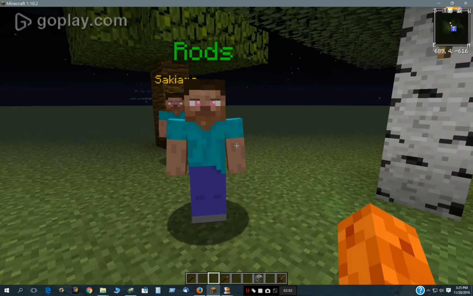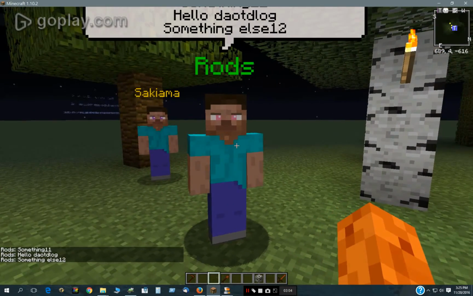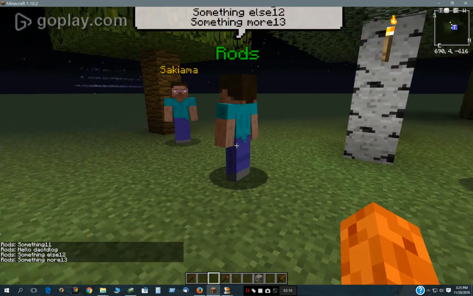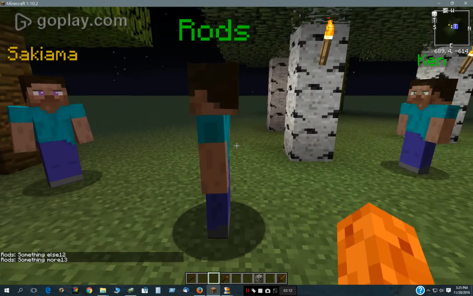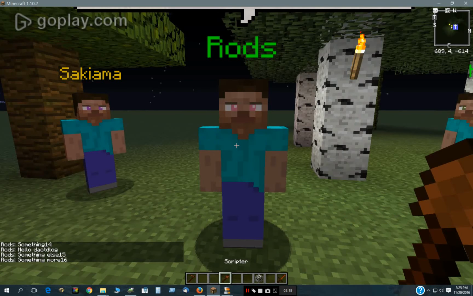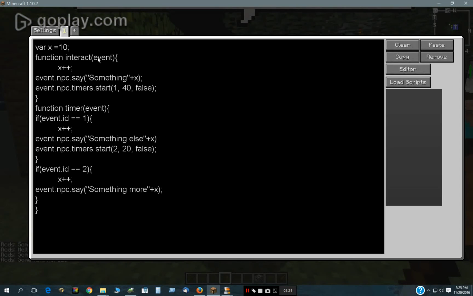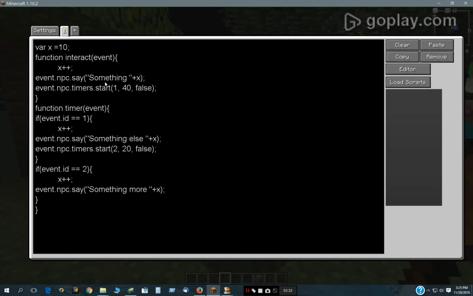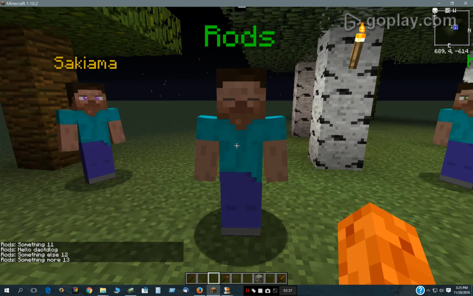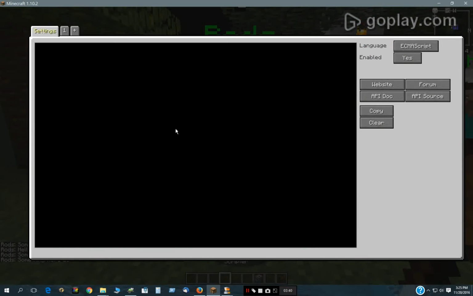So he says, you can see the number x is being incremented there, 11, 12, and 13. If I click on it again, it remembers what the number is, and it will keep going. So if you logged out, it would probably reset to 10 then. If you reinitialize them like this, it will reinitialize the x variable there to 10.